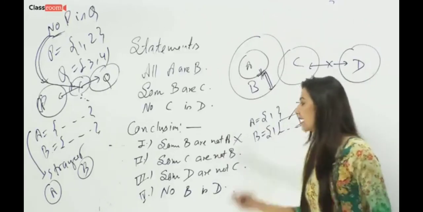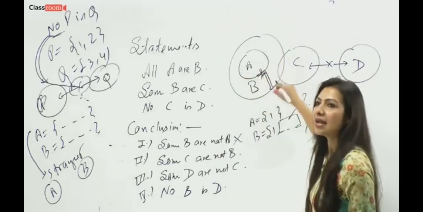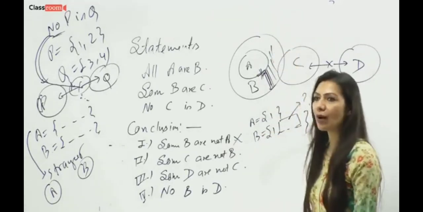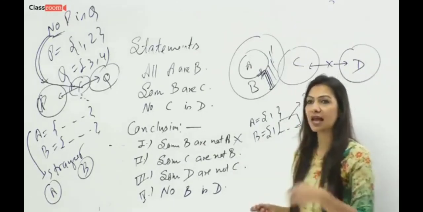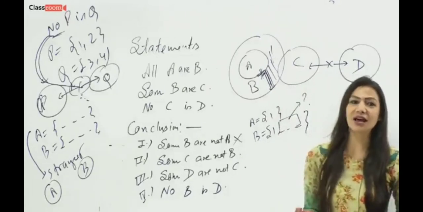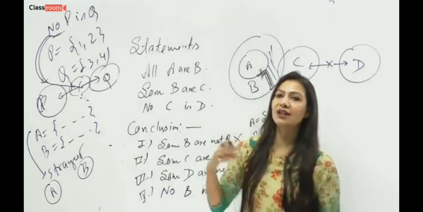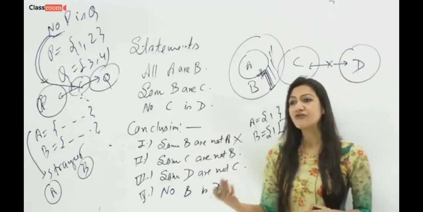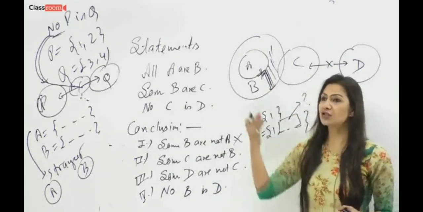So directly in between A and B, you are having positive information. Here the negative conclusion about this rest of outer area of B is just a question mark. You can judge it. That's what I said to you people. I gave you this example also, that if I am saying that in your class only 50% students are present, it means 50% students are present. What about the rest of 50%? That is just a question mark. If you are trying to infer it, you are trying to derive it with the help of data, you will say rest of 50% are absent.